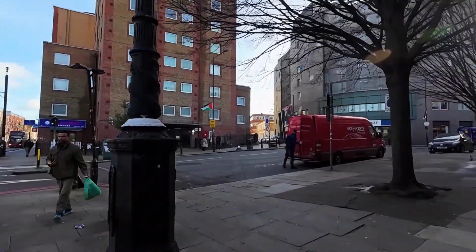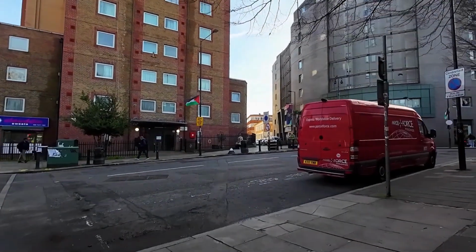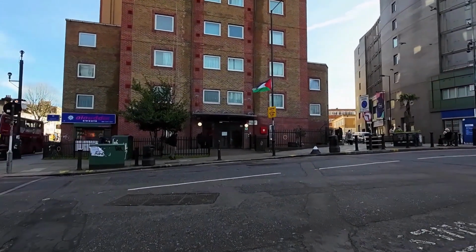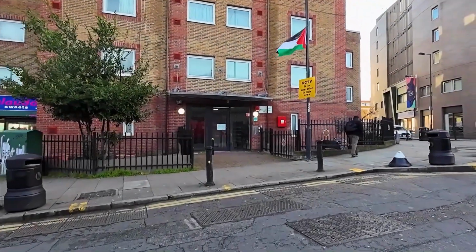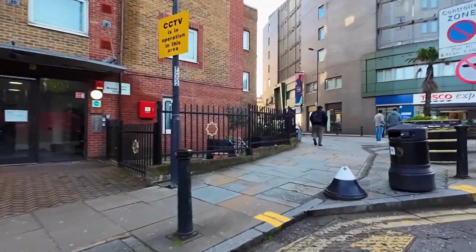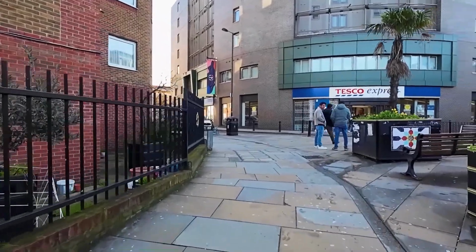Now I'm going to turn right down Fieldgate Street here, and we're going to start looking at some older maps. First of all, we'll have the John Rocque map from 1746, which has been expertly coloured in by Matt Brown from the Londonist. And I'll be featuring his map along with the original version and some other maps as we continue.